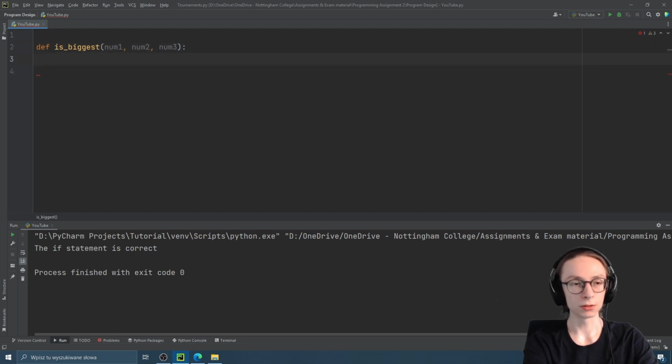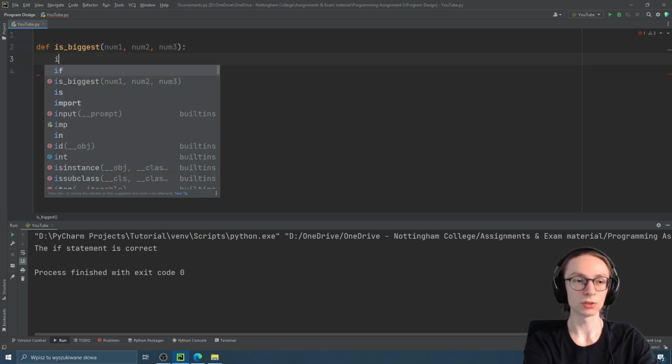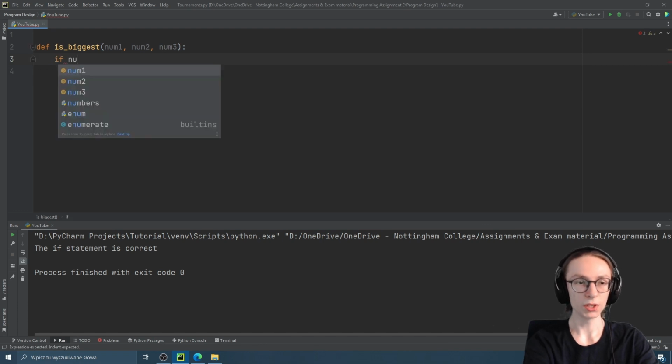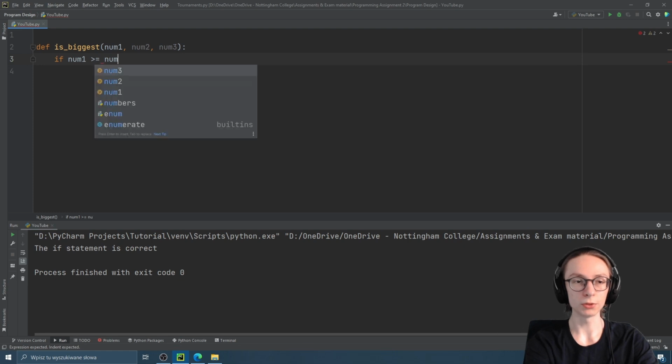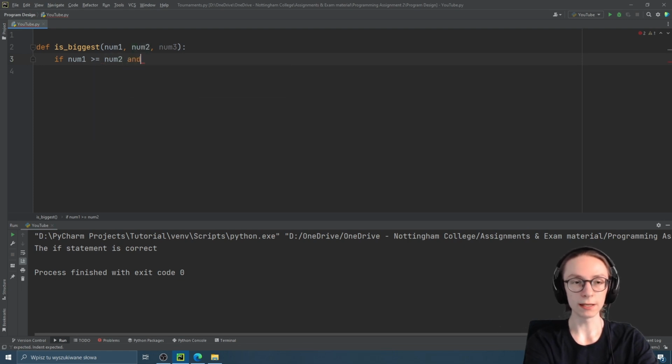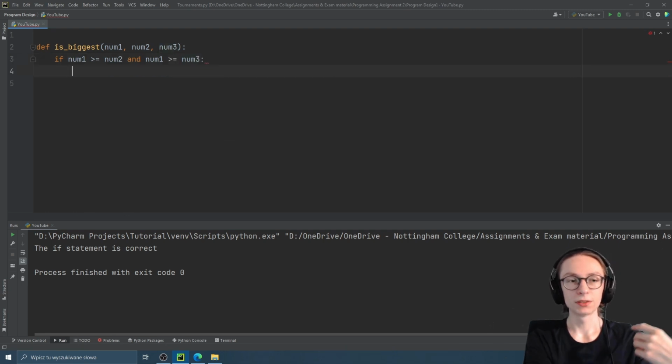And now we're actually going to create an if statement, which is going to check if number 1 is bigger or equal to number 2, and number 1 is bigger or equal to number 3. If number 1 is bigger than both number 2 and number 3, we're going to do what's inside of this if statement. So I'm going to print out number 1 is the biggest.